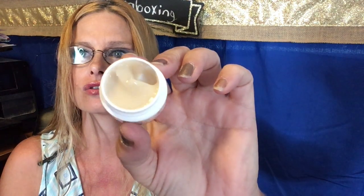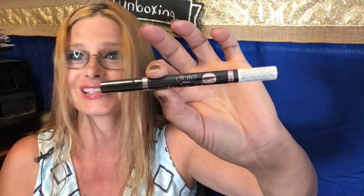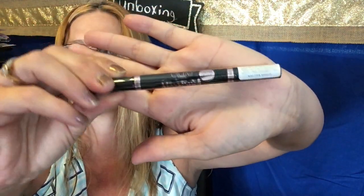So, it smells like lotion. It's eye cream. Always excited to get eye creams. The same eyeliner, which I'm not complaining one bit. That's awesome. I don't mind getting the same. So, something was about to pull out here.